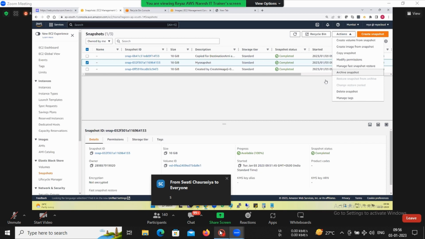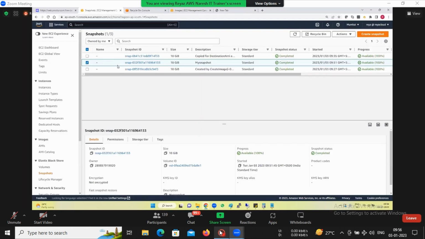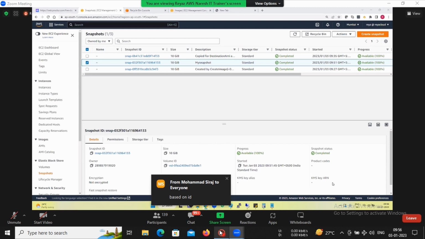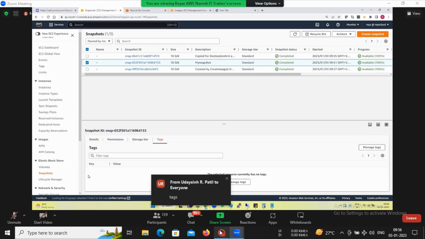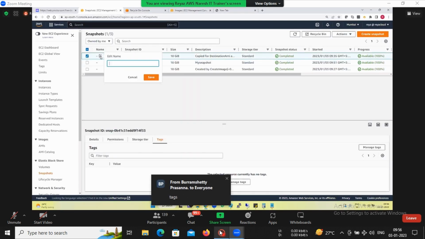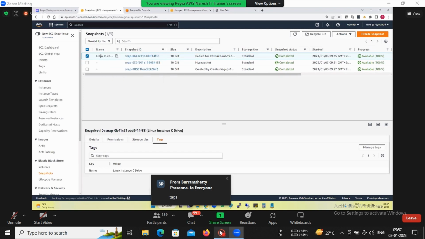There was a question that came up. Let me read. We have drives on our EC2 instance like C, D, E, etc. So how will we identify a snapshot on the AWS console? Which snapshot refers to which drive? Good question. That is the reason why you have tags. So you need to mention the tag. For the tag, you can click on create, add a key and value, or just put it here. For example, you can put Linux instance C drive. Mark it.